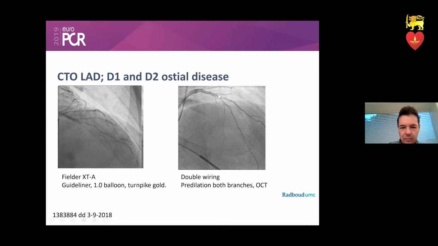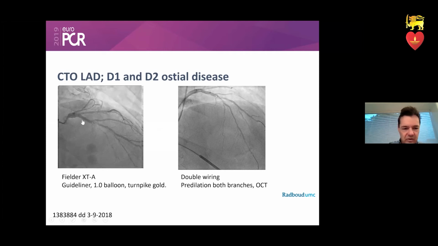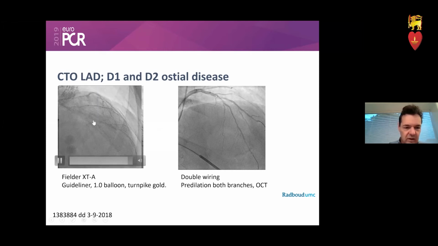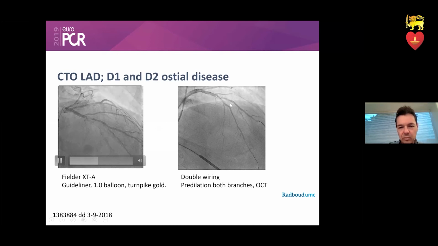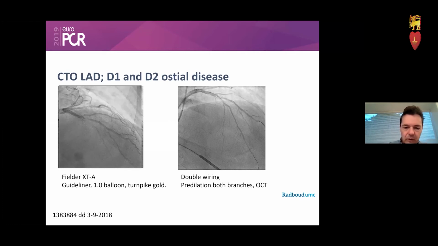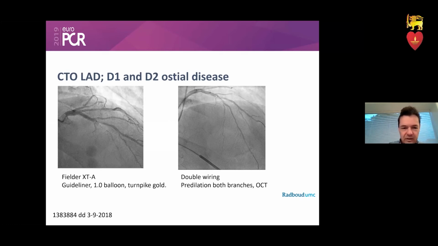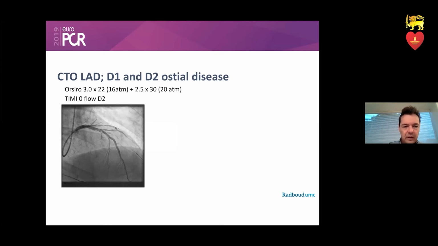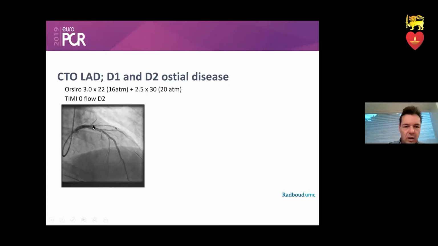This is a difficult bifurcation, of course, because you already did see some disease, also potentially getting close to 5 millimeters in the diagonal branch. And the more you're working with balloons on the main vessel, the more risk of damage to the side branch, I would say. So we decided for pre-dilatation of both branches. And you can see our jailed wire, which now indeed lost flow, TIMI 0 flow in the diagonal after stenting the main branch. Could have done something with a jailed balloon in that case.